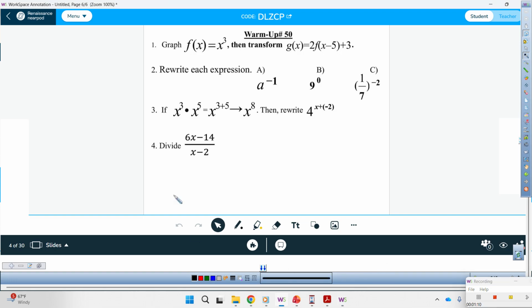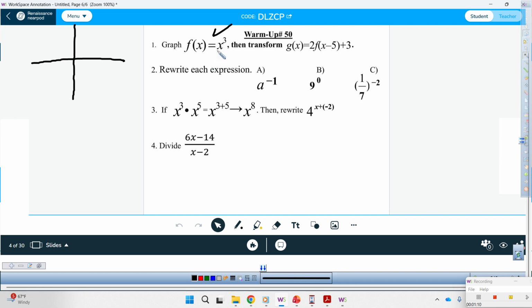All right, here we go. Number one. First, they asked us to graph f of x equals x cubed. Who remembers the 5 points for that one? Of course, Miguel's got this. Very good, Miguel. Jacob's got this. I see you, Jacob. Autumn, of course. But let me go over this one myself.